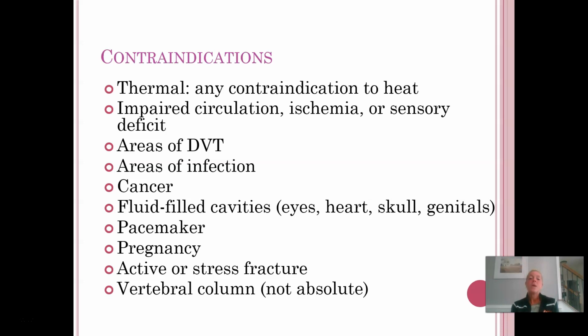So we're not going to do ultrasounds, especially over the back or the abdomen of someone who is pregnant. We don't want to ultrasound over a stress fracture. As I mentioned earlier, ultrasound can be used to diagnose a stress fracture. It often causes pain over that area, so we're not going to ultrasound someone who has a known stress fracture. And then we're also not going to ultrasound right over the vertebral column. That is an area of superficial bone. It can cause periosteal irritation, so we're not going to ultrasound right over that area. That being said, we can do ultrasounds over the cervical region and the lumbar region, but we are typically ultrasounding the muscles in that area, and if you need to cross from one side over to the other, that is completely fine. We, again, just don't want to hang out over the vertebral column.